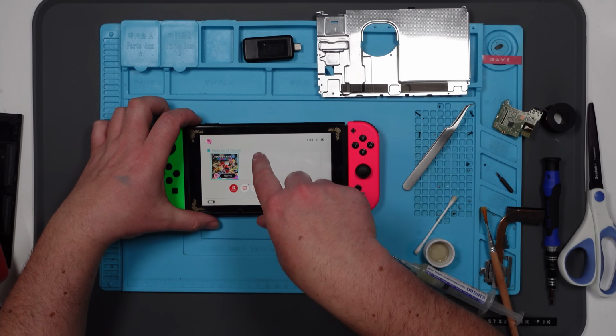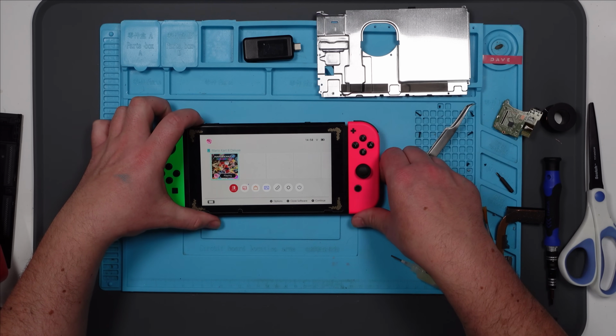Right, well, now I know it works. I'm going to take it back out and I'm going to put some solder mask over my bodgy repair. And then I need to look at the USB-C, don't I? Whew!